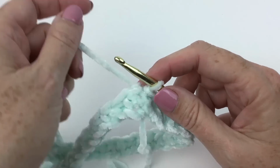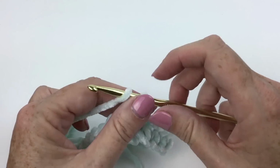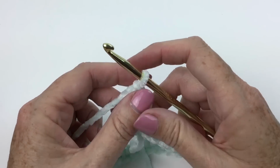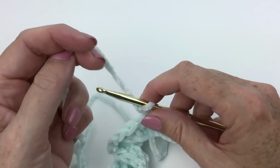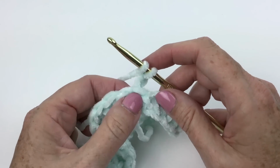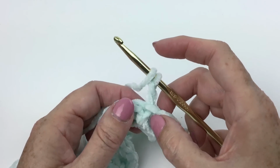For the second and third rounds, which are the same, we're going to chain 2. Remember, it does not count as a stitch. DCFP, that's double crochet front post. So yarn over for your double crochet. Just want to make sure I'm not catching my chain here.